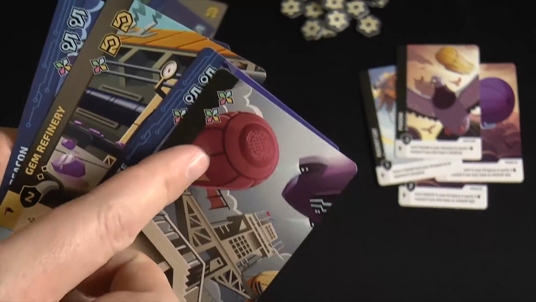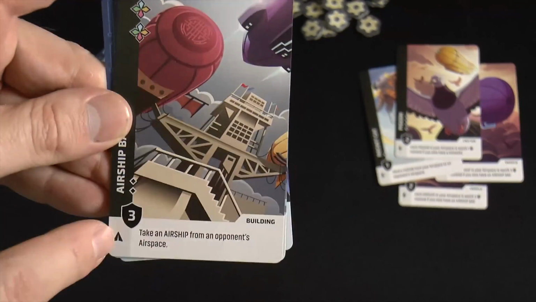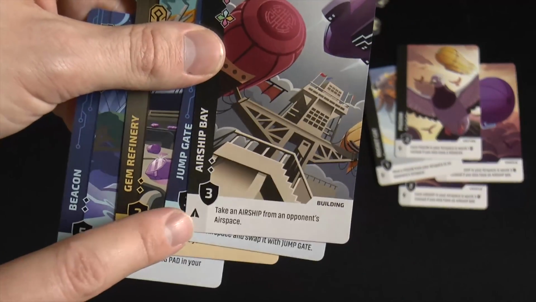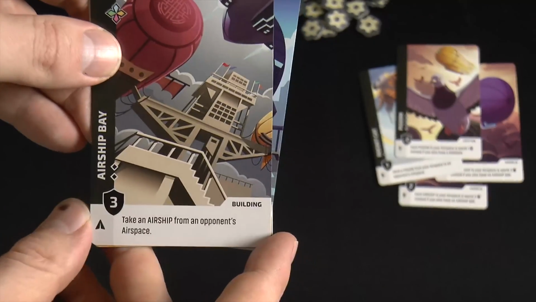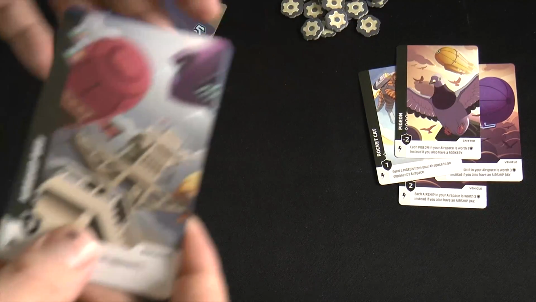And like this airship bay here, just as an example building, you can see it takes any 2 resources. It's going to be worth 3 points at the end of the game. And then you're going to have different icons here at the bottom of the building. So then these little tents here, that means when you build it or launch the building, then this will happen. So this will say, take an airship from an opponent's airspace. And you can see these airships there.